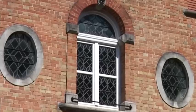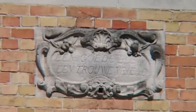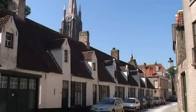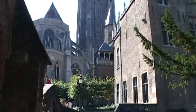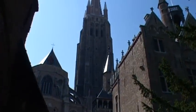In order to protect its own industries, Bruges banned the import of English wool and cloth. However, the city's eternal rival Antwerp did not. To make things worse, the river Zwin silted up and became unnavigable, thereby making the port inaccessible to the merchant ships. Although the city council issued a decree on the construction of a new canal, it was never realized.